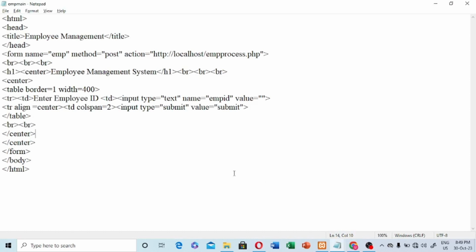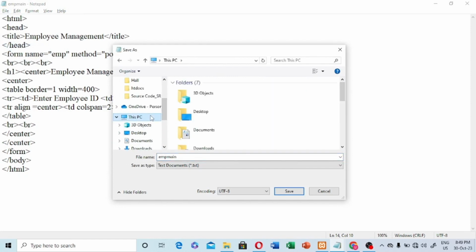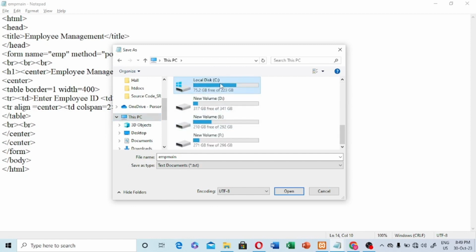The first step is you should save this program in your exam server. You already know what the exam server is. Just go to file, save as. Under save as, just move on to my computer. Since it is a PHP program, you should save all your programs in your exam server, in your web server. We are using the web server as exam server. It will be available in your my computer. Under my computer, we have local to C drive.